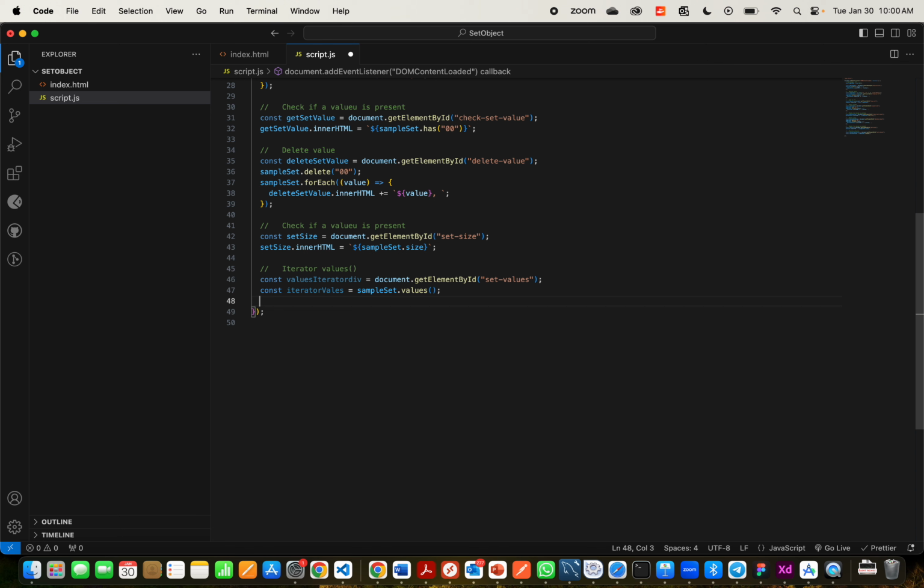Now we have used the iterator here with our set name dot values of.